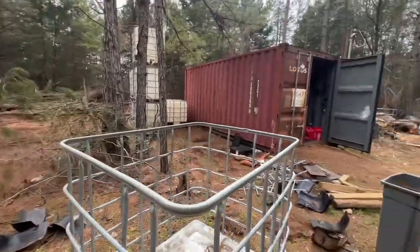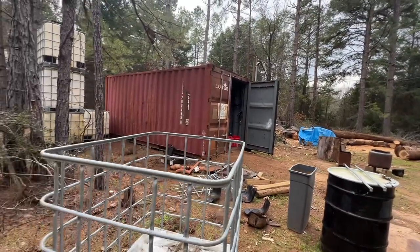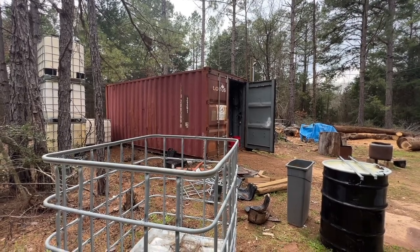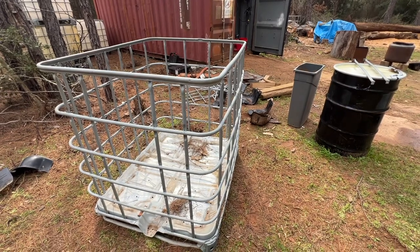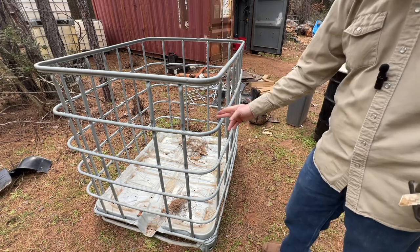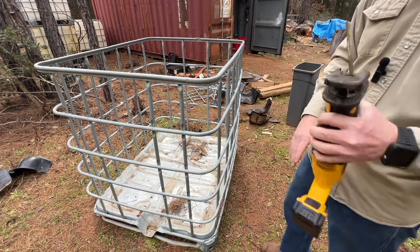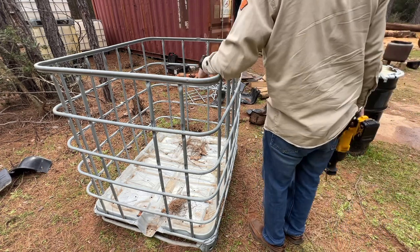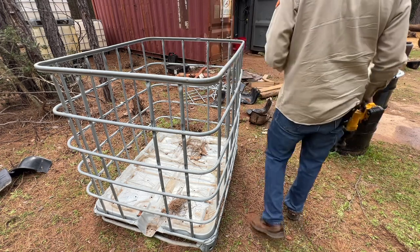Y'all can see any mistakes I made and tell me how bad I did. So I'm just going to take it. Oh, let me situate y'all a little better. So what I'm going to do is I'm just going to run down this line here and go around that bottom and go around that other side. And then I'm going to put them crossbars back in there. Well, actually, I have to do that now, huh? Once I cut this, it might move. Let me go ahead and do that now.